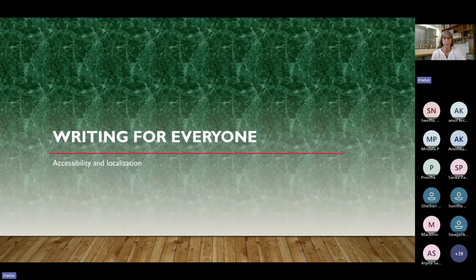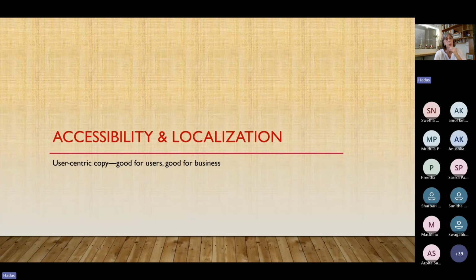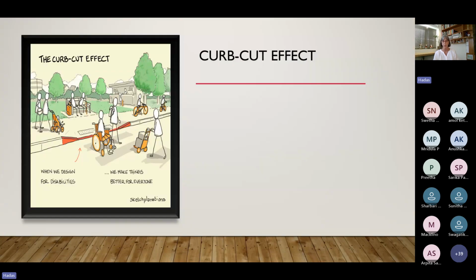Okay, now we're going to take a brief look at accessibility and localization, because literally each one of these is a presentation or a course. Just as principles and best practices are good for both users and the company, so is accessibility and localization. And this is seen from the term curb cut effect. If you're not familiar with it, think of a sidewalk that's been cut out to allow wheelchairs to go across. At the same time, able-bodied persons completely benefit from this. Somebody walking with a baby stroller, a suitcase, a cart. So pretty much everything that you would do to make a product more accessible will benefit all users.